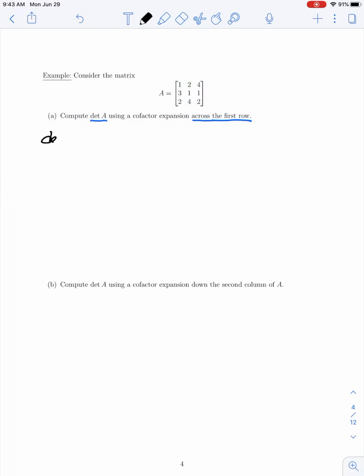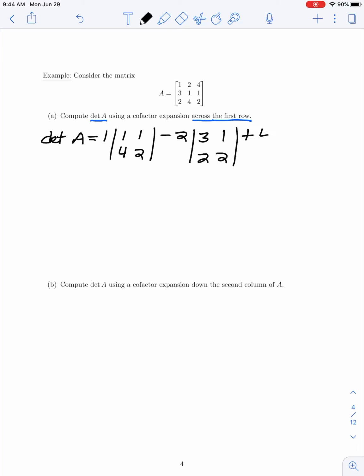So here, our determinant of A, using a cofactor expansion along the first row, we would have a +1 times the determinant of the submatrix 1, 1, 4, 2, minus the next entry in our first row, which was 2. So remember, we have to take a negative as we move through our expansion because the signs are changing. Then we are multiplying by the 2x2 submatrix 3, 1, 2, 2.